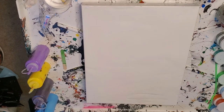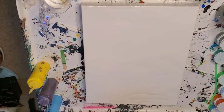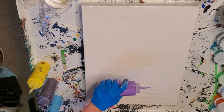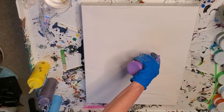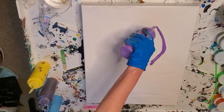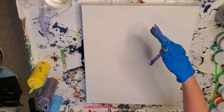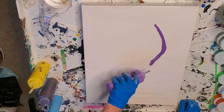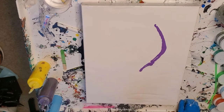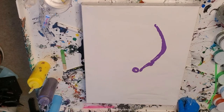So the first color that I'm going to put down on the outside of the petals, I'm going to do a petal this way first. So I'm going to put that purple that way, and it's going to blow up this way and lace out from the center of the flower. I'm calling this my flower center. I'll just put that little bit of purple there to remind myself.